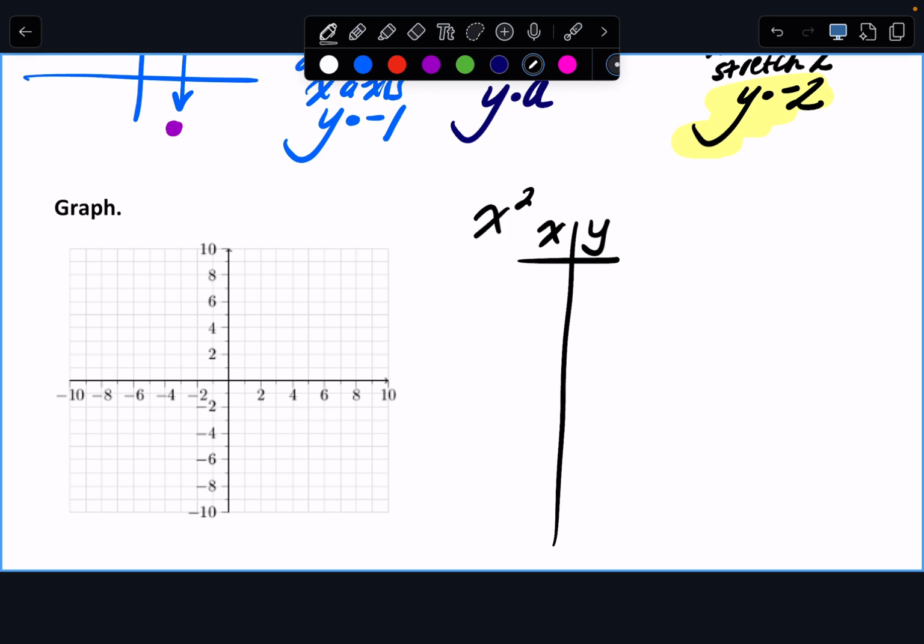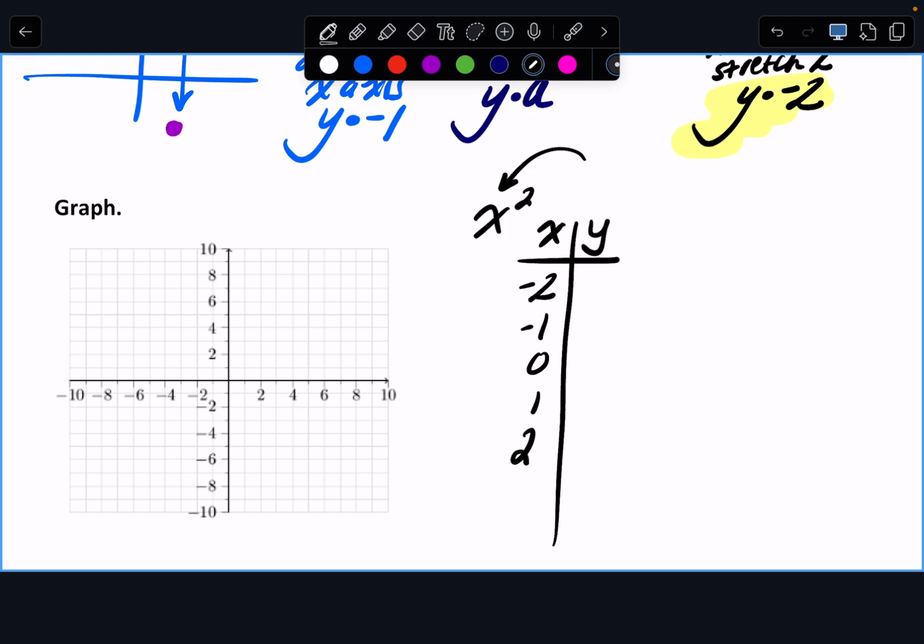So here we go. In x squared, do you guys agree that we can plug in anything we want? Or is there going to be i's? There's not going to be i's. What's -1 squared? 1. What's -2 squared? 2. Are there i's? No. So you can plug in anything. So let's plug in things around the origin. Origin 0, 0. So -2, -1, 0, 1, and 2. We don't always plug in -2, -1, 0, 1, and 2, but we do if the domain is -infinity to infinity. If there are no domain issues, you're going to plug in these values probably.